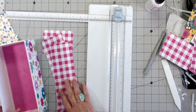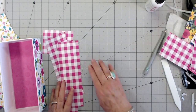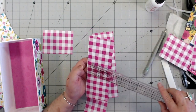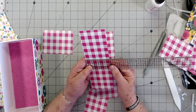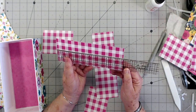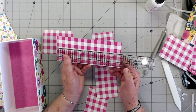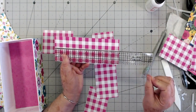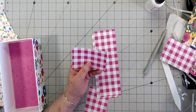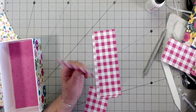Okay. All right. Now I can tell you the sizes of these if this is the size box you want to make. This is 2 7/8 by 7 15/16. So it's just shy of 8. So just go to 8 and back off just a little bit. And then this one is 2 7/8 by 4 1/8. That's the size of these.